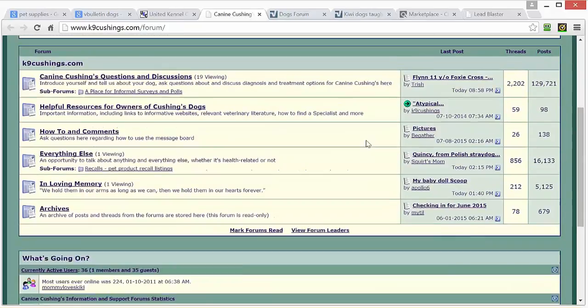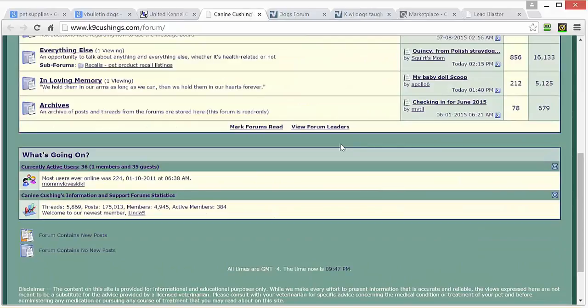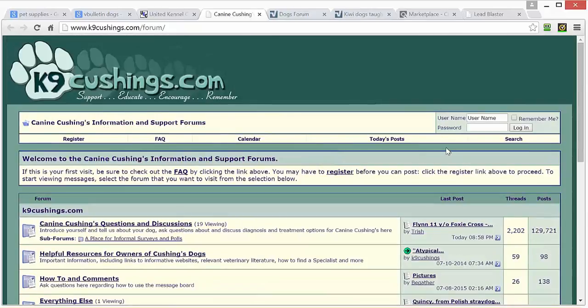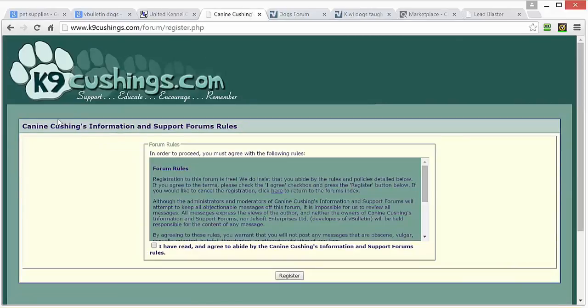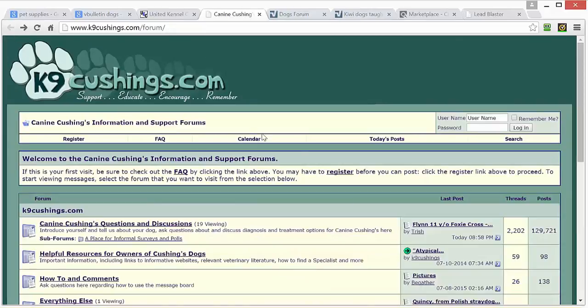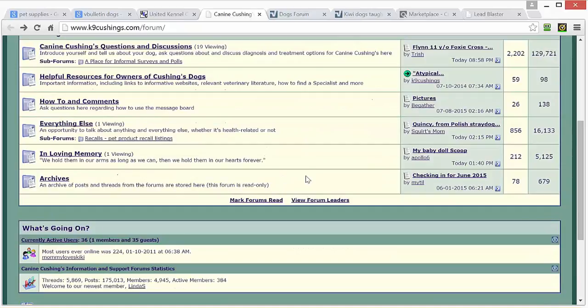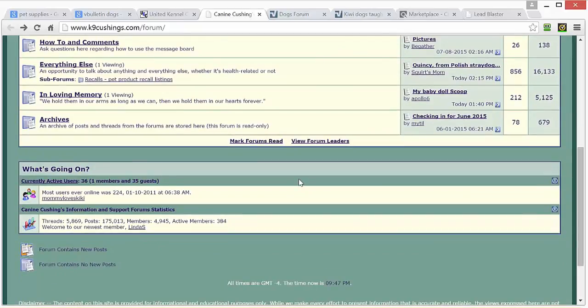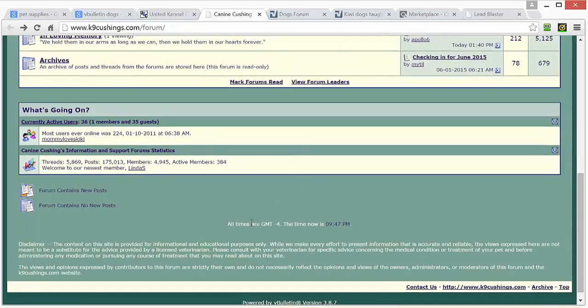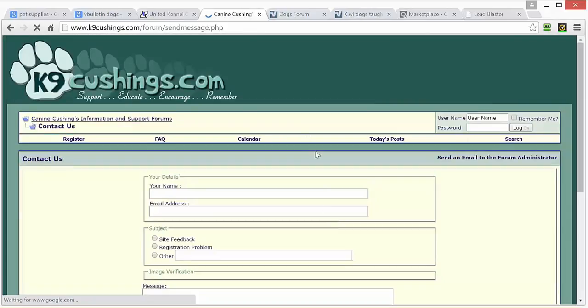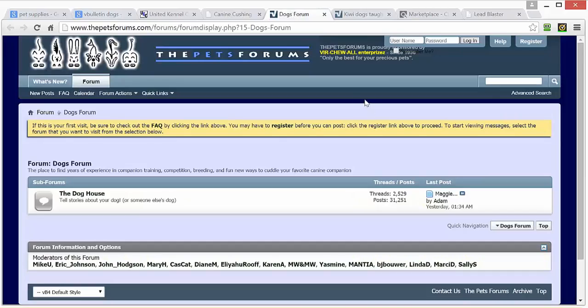So let's see, how would you contact people who run this? Let's see here. Maybe under register. No. Today's search. Let's see, I'm not sure with this one. Oh, here we go. Contact us at the bottom. Okay, this one.